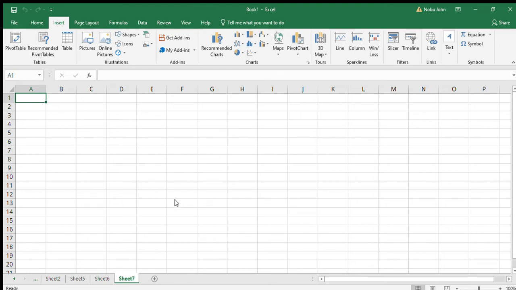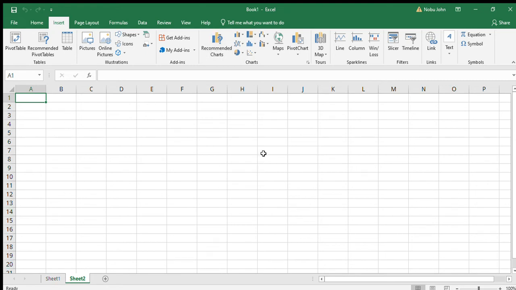I need only two sheets right now, not thousands of them. Let's delete some of these. If you are seeing this many, Sheet4 we are deleting. Okay, we have done. These buttons are only active when worksheet tabs are not visible.